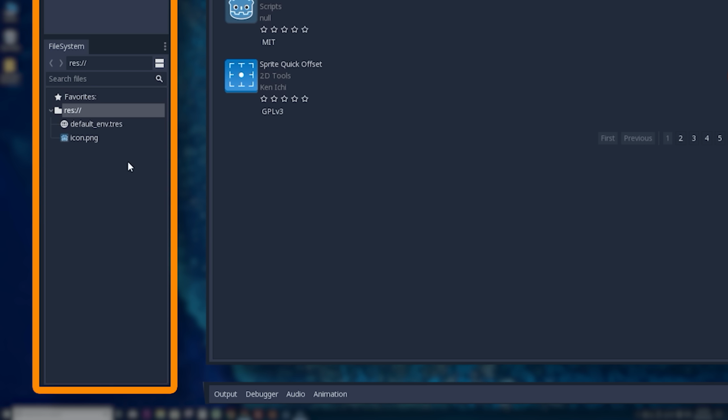So if you're ever programming and you need to reference another file in your game project folder, like an image texture or a 3D model, you would probably point to it by saying, hey, look in res, kind of like a website address like http://, but it's res://. And you can see a list of folders and files like image textures or scenes or things like that all listed here.